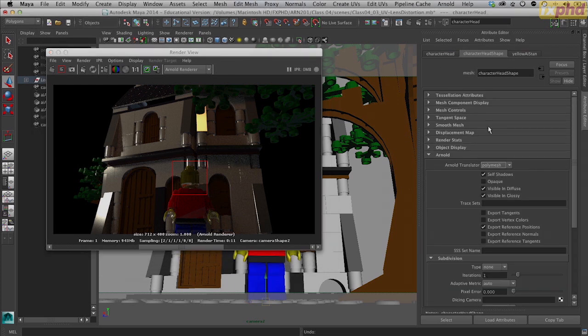I quite like that. Now, next up, we have visibility in diffuse and visibility in glossy. What this basically does is disable an object's visibility for the various types of rays in the renderer. So basically this is stopping this object emitting the color being used in the rays for the diffuse and glossy samples. So for instance, if you had a mirror and you switched visibility in glossy off, that object would no longer be visible in the mirror because the mirror is using glossy samples.